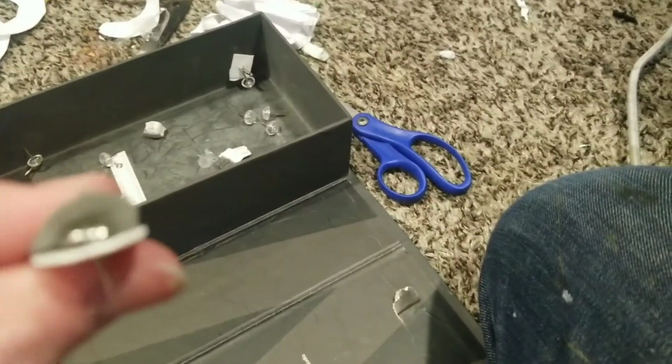See, I am adding one of these. I don't know exactly what they're called, but you can get them at arts and crafts stores, and they work a lot better than thumbtacks for this application. So I'm going to add a piece of tape over the entirety of it so that this thing is covered. The tape allows it to glide a lot smoother. So I'm going to hold the camera between my legs and just show you the opening and closing. Check that out. I finally got it working.